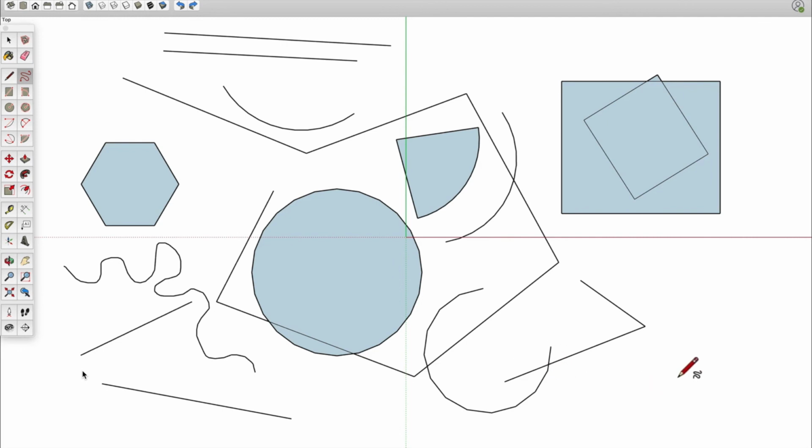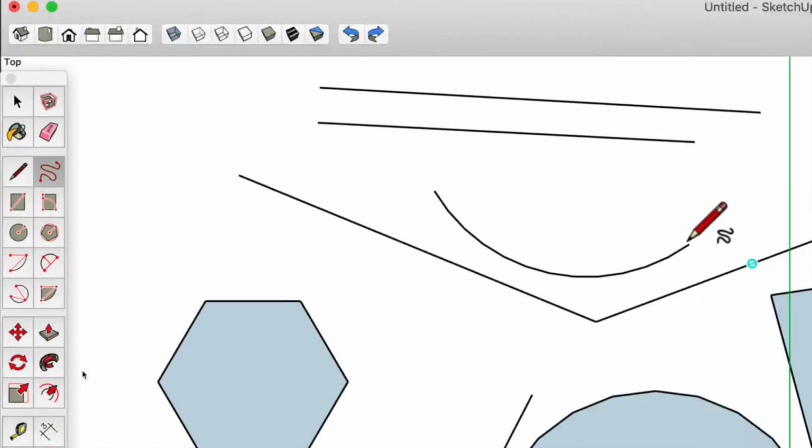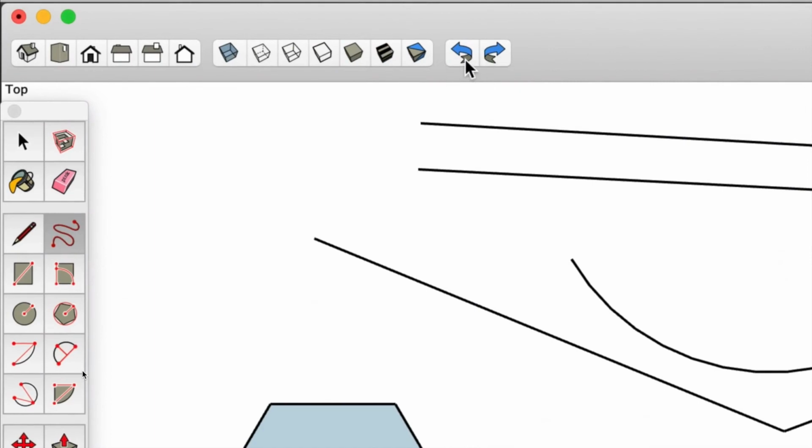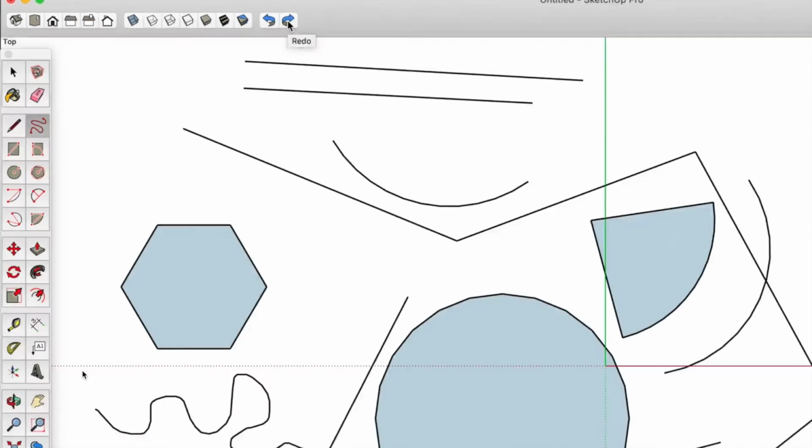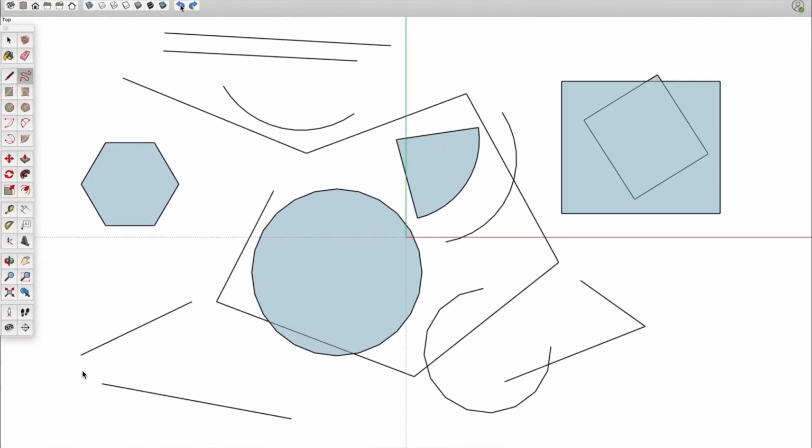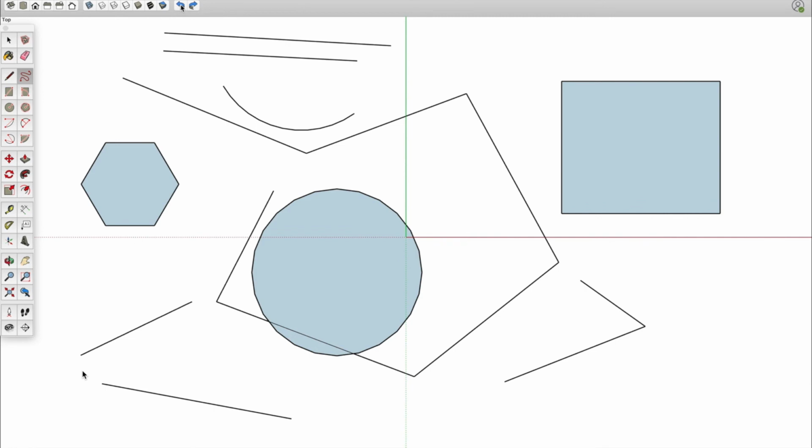So how do you do that? Well, in SketchUp, there's an unlimited number of undo and redo. So what do I mean by that? I mean that these arrows that we had you put on the top of your toolbar, the left arrow is the undo arrow, the right arrow is the redo arrow. So go ahead and click on the undo arrow and it'll undo the last thing that you did. You can keep on clicking on the undo arrow and you can go back as far as you want. Now the undo and redo, just try out the redo for size, it brings it back.